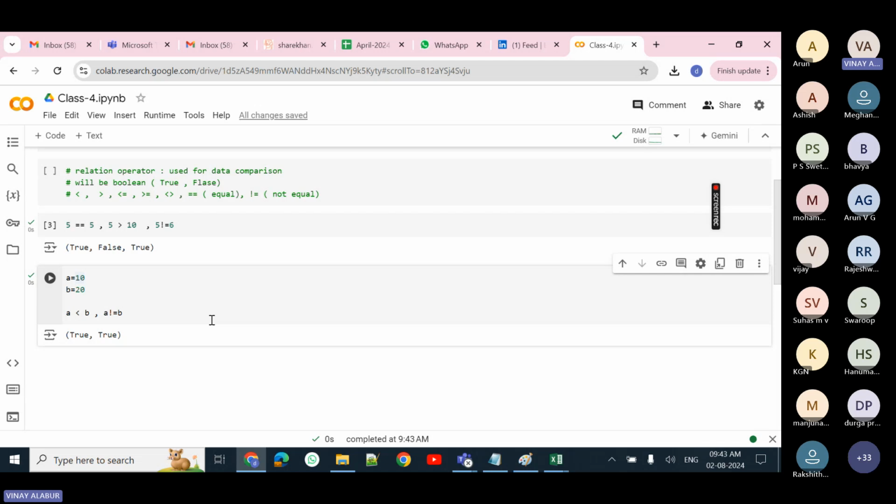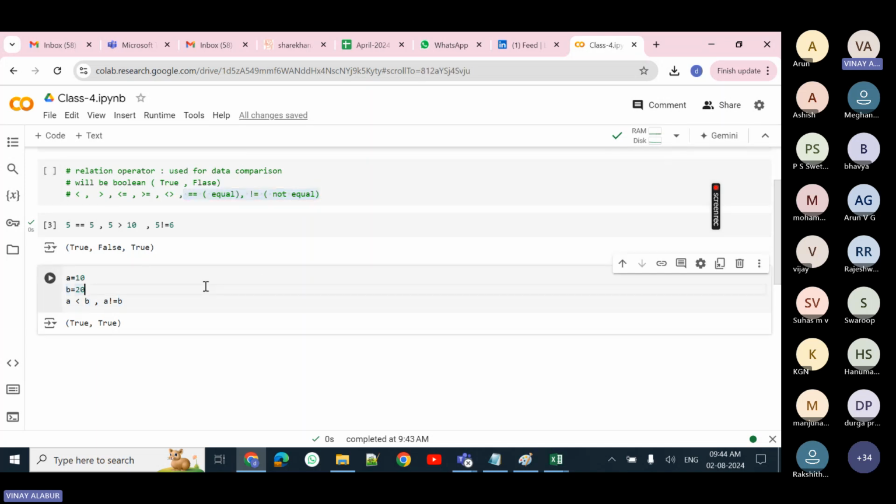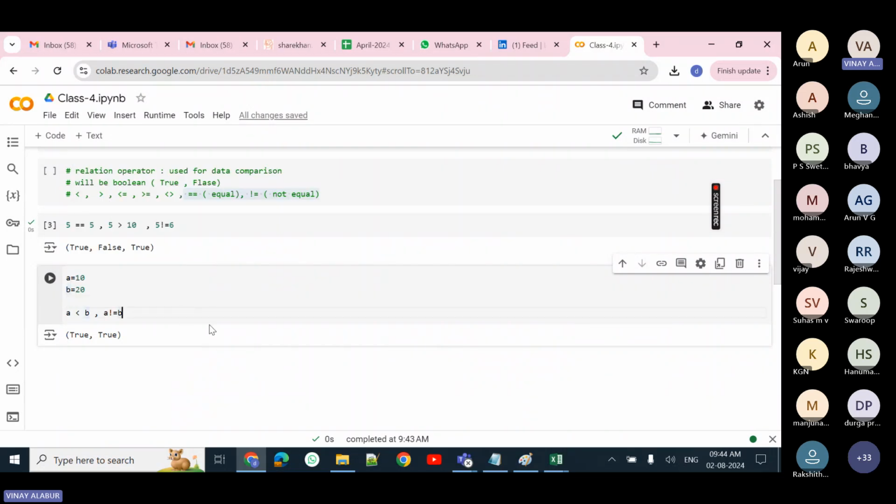If you want to know whether A is less than B or B is greater than A, you use these relational operators. Very importantly, remember these. Another operator we have is A is less than or equal to B. Is it true or false?